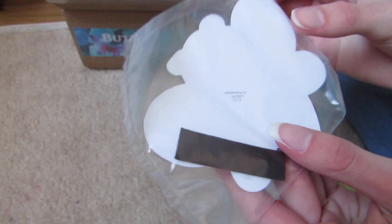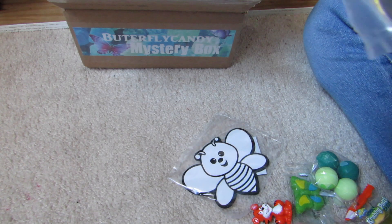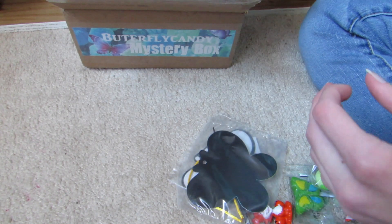I think this is something you can color and then it has a magnet so you can put it on your fridge — it's a little bee. Oh, this is one of those things where you use the little scraper and then you can draw whatever on here. These are so cool. You can definitely see the rainbow around the edges — you can kind of see the yellow right there. So if you scrape something off it'll be rainbow.